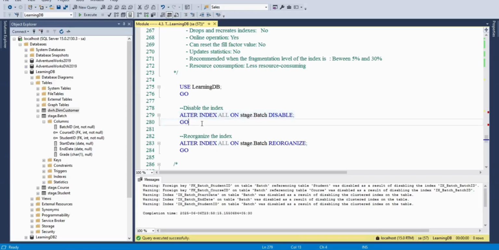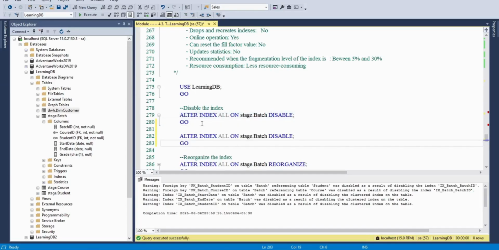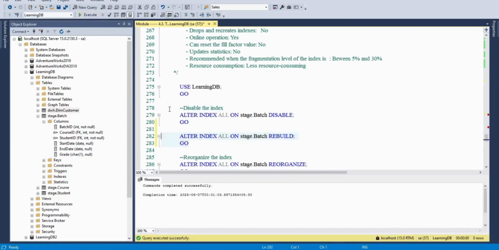Let me just run it here. Okay, REBUILD. Whenever you disable the index, to enable the indexes back, you may have to apply this command, so that it will become enabled again.